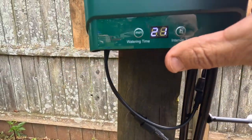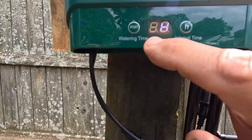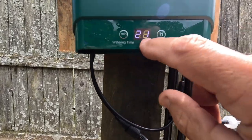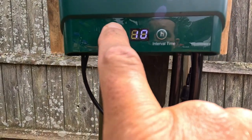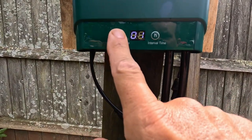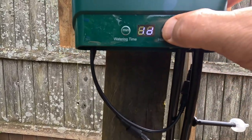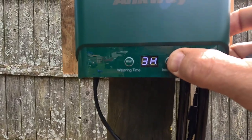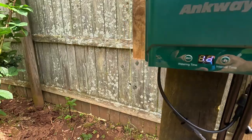Right now I've got 21 hours till the next watering. I've set it on five minutes of watering once a day. You can change it up to 30 minutes, and then it starts back at one. For frequency you can set one day, two days, three days, seven days, three hours, six hours, or 12 hours. I'll put it back on one day and six minutes.